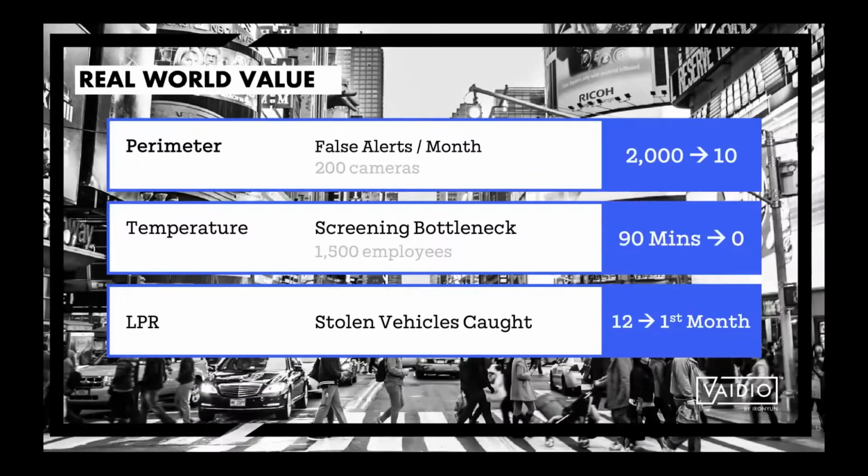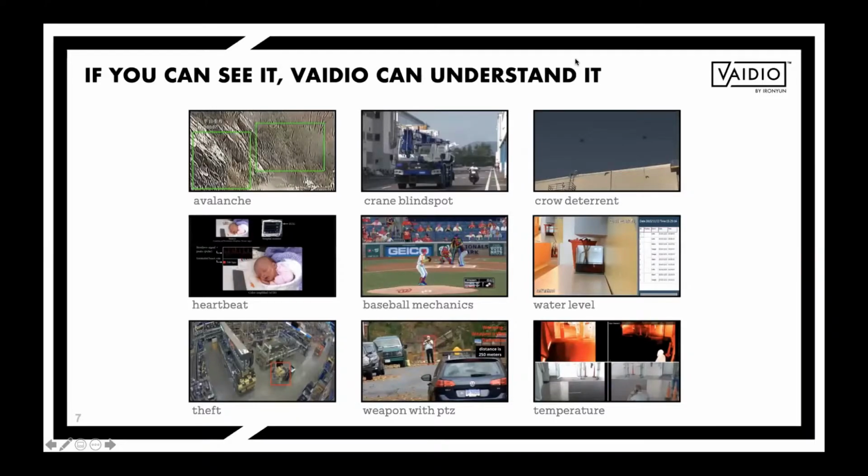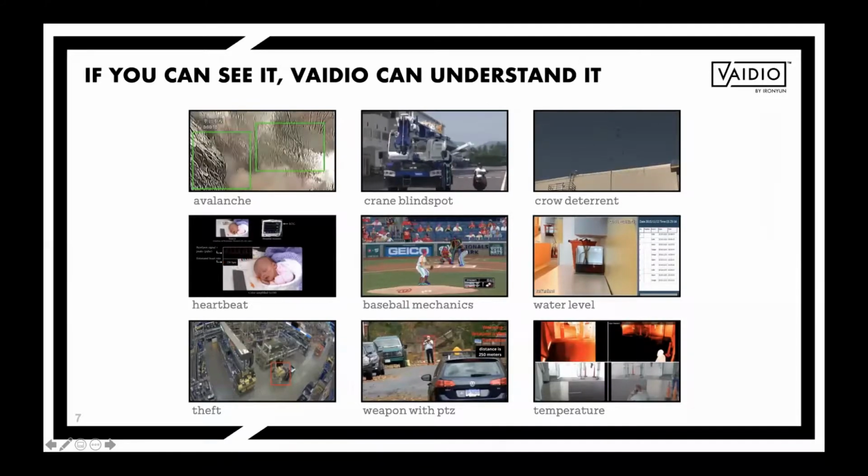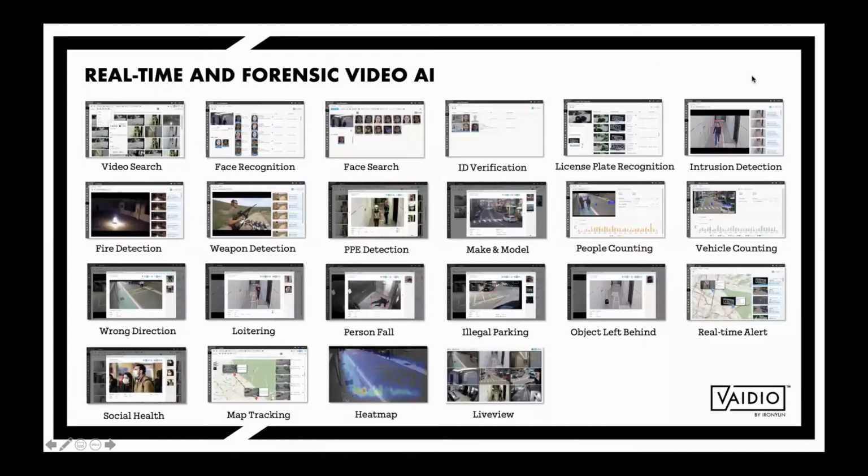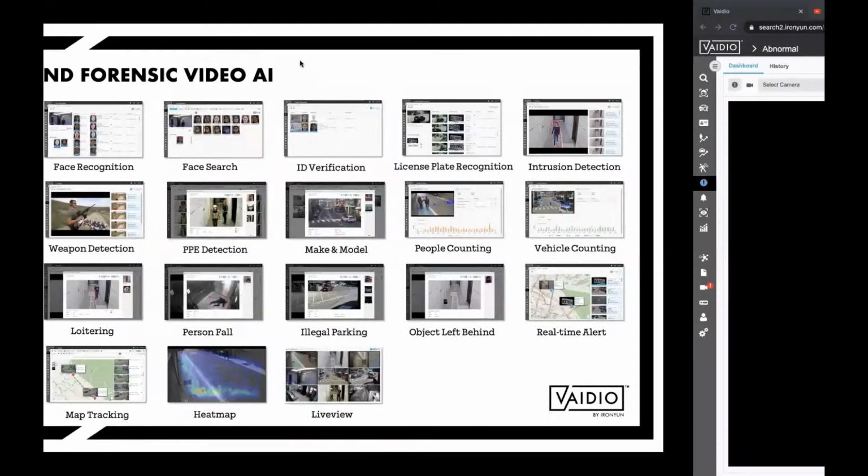So I'm going to jump on through to the end here. We have over 17, 18 different categories at this time. By the end of the year, we will have 30 different categories. Today, we're going to cover all of the abnormalities. So that's going to lump in the wrong direction of vehicle and person. This is going to detect if a person has fallen. We're also going to be able to detect smoke and fire, and also weapon detection as well. So let's get into it without further delay.